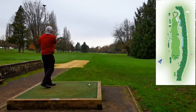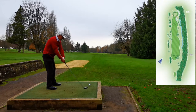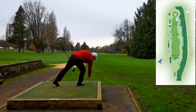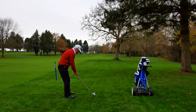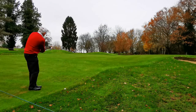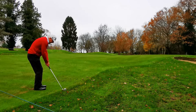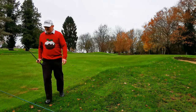Right, the first hole. The mat is offset to the right, so this helps the old fade. It sets up a bit of an angle for me. It might have helped if I'd actually hit the ball properly. That's not pretty. 6 iron. Just going to punch it under the trees. Well, I got most of that out of the rough, but I come up short of the green. Yeah, brilliant.